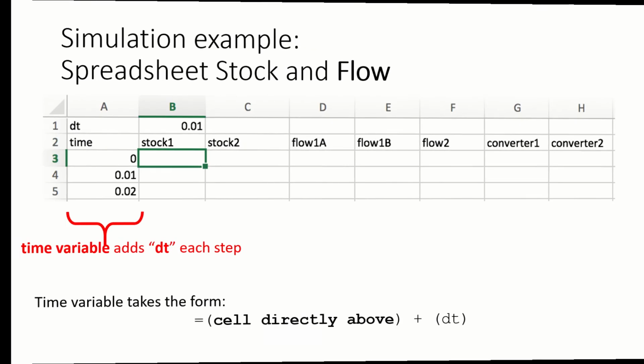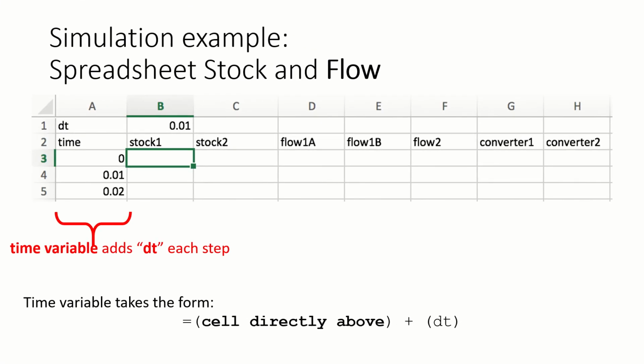All right, so let's move on here. This is the generic framework for any stock and flow model. You're going to start with this bacterial growth example, and then we do a different example, a negative feedback example, on Thursday. And they all look like this. This is like the generalized bank model. You've got your stock columns, which are like the bank balances. And then you've got these flows, which are related to interest, but they're like interest after you divide by the compounding period. So they're like interest divided by dt.